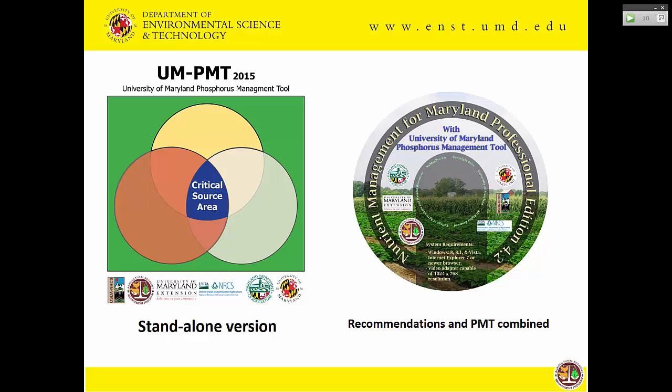Now, you can do the phosphorus management tool one of 2 ways. If you're using our Nutrient Management software to get your recommendations, the phosphorus management tool is a component of that. So if you've done all your stuff for your recommendations, your fields, your crops, your manure, whatever, and you go over to the PMT module of this software, it carries over all that stuff you've already done. So it knows what field, what soil test, what crop, what manure, what organic P applications. So if you're using this software, the PMT is built into it.